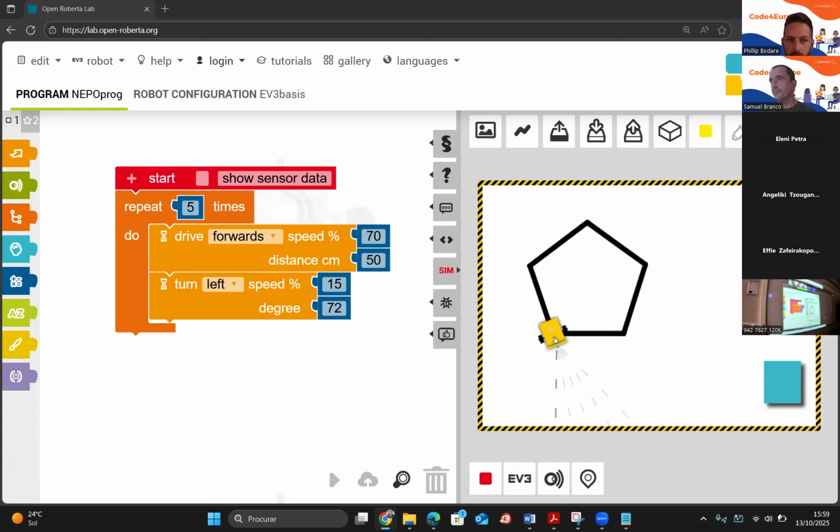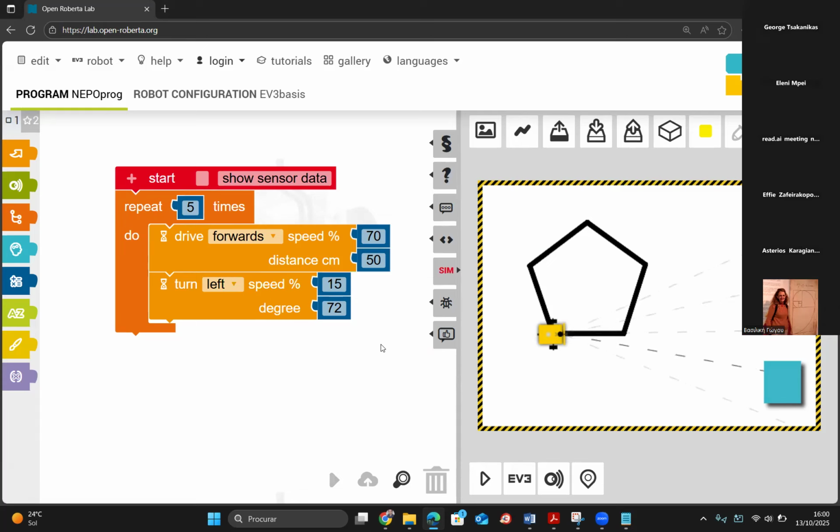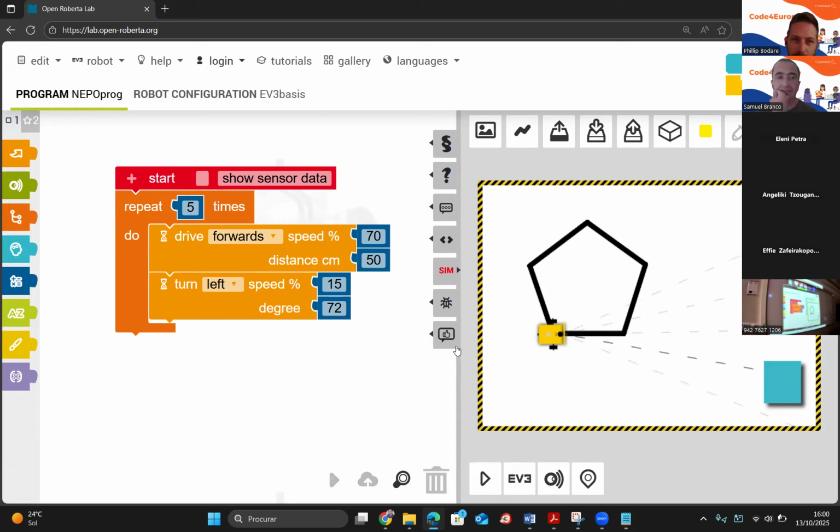We have learned how to use the repeat block. Yeah, I don't see any hands raised. Questions? Okay, everything is fine. Let me ask a question. You can do this repeat also with the previous method with the angles, I guess. Yeah, I could use the angles, but besides duplicating these 2 blocks 5 times, I use the repeat block to repeat the 2 blocks 5 times.